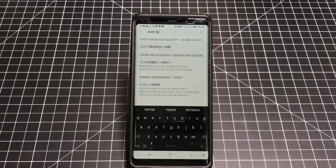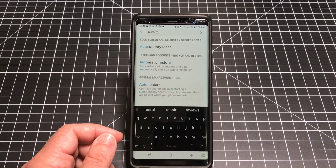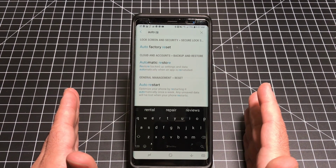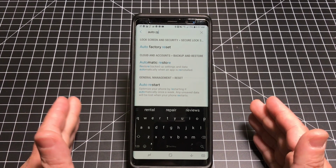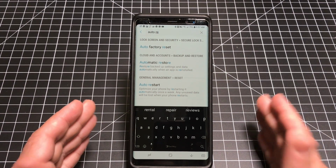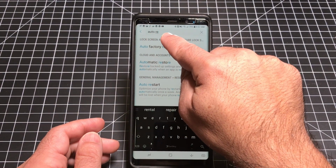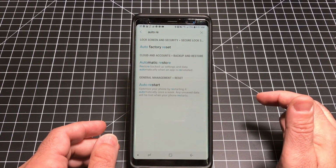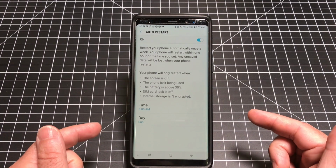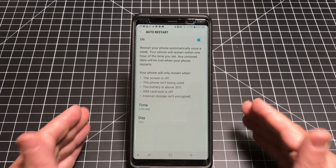Now this next feature is one that I don't particularly use every week, but I've programmed my phone so it does it every week for me. And this keeps my phone running fast. We're talking really snappy. Never complain about freezing programs, never complain about any lag, because once a week my phone restarts. So all you do is go into settings, you type in auto, and you notice how I typed in re, and you see the auto restart function. This auto restart function is automatically going to restart your phone at the specific day and time that you indicate so that your phone always stays fresh.